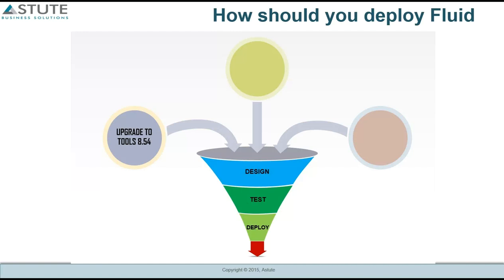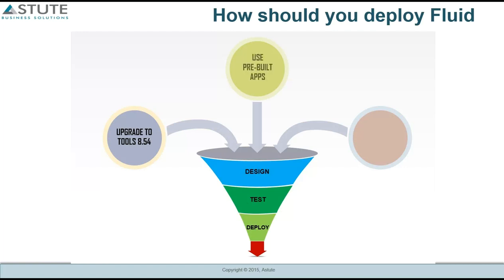But if you're not on 8.54 yet, think about going to 8.55. Don't be so concerned about the Fluid homepage being the default. That really is not such a big change management issue. It does require a little bit of training on how you navigate, but many of the classic screens are still in classic mode. It's just that now you have a better way to navigate and get to those screens. So we see that as a huge improvement over the current way of navigation, and I'll show you some aspects of the nav bar and why that's important.